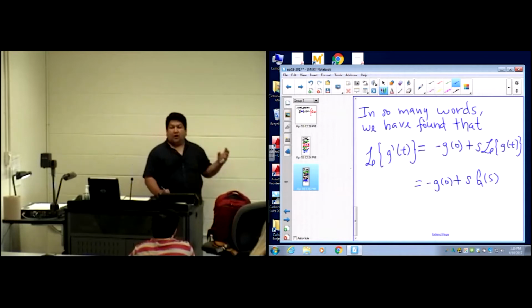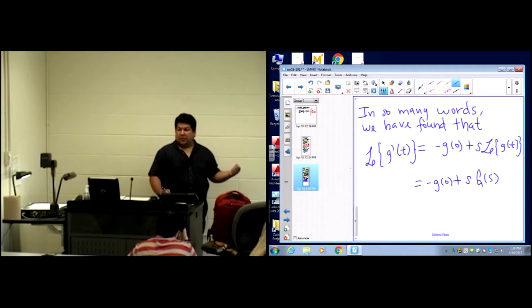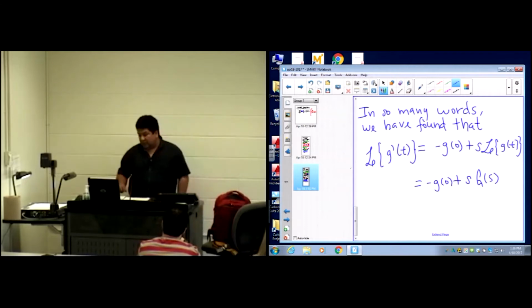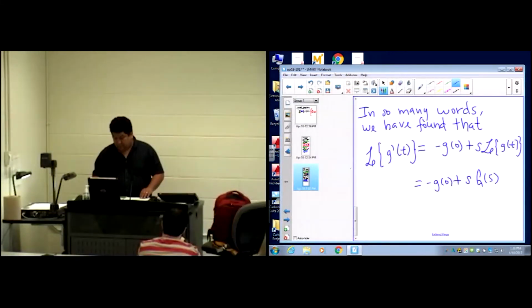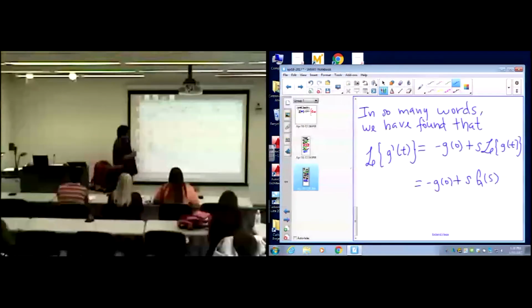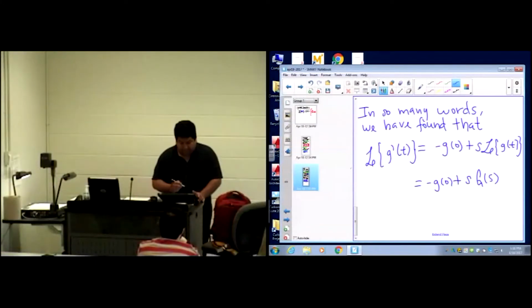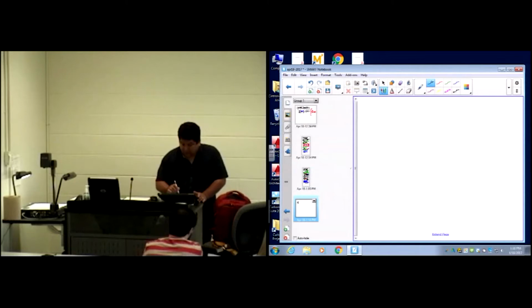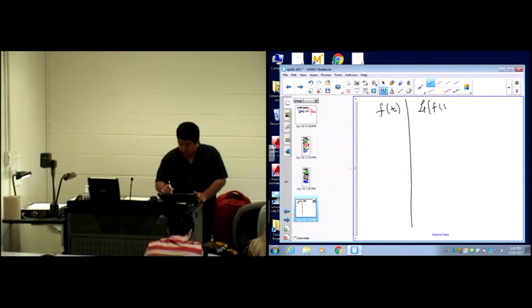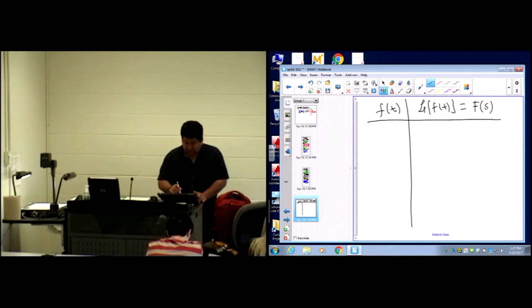So we could add this to the table. We had discussed last week the table of original functions and Laplace transforms. We can come up with a new table on its own. Let's say we have little f on the first column and the Laplace transform of little f on the second column, this being big F. So we have the input being the derivative of a function, then the output becomes s times the Laplace transform of that function minus the original function evaluated at 0.